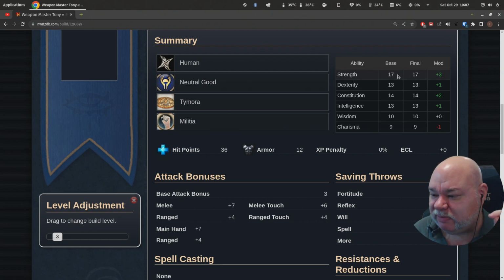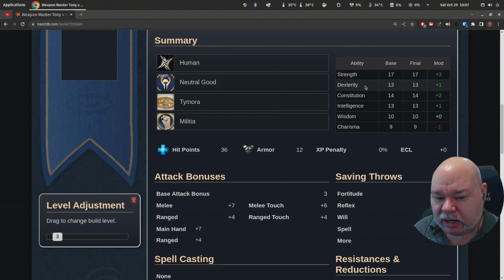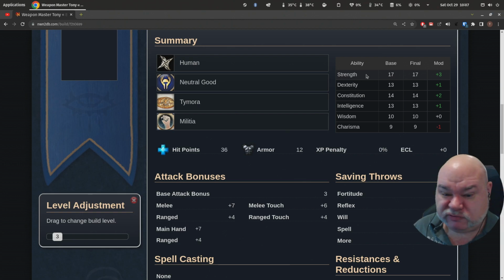Now, an important thing to note about the strength being 17. Normally, there's a lot of advice that says don't put your strength or any of your primary attributes higher than 16, unless you get a bonus from your race. So, for example, an elf gets a bonus to dexterity, and half-orcs, for example, get a bonus to strength. So if I was playing this as a half-orc, they say, well, then it's okay because it costs you less to get that point that high, right?